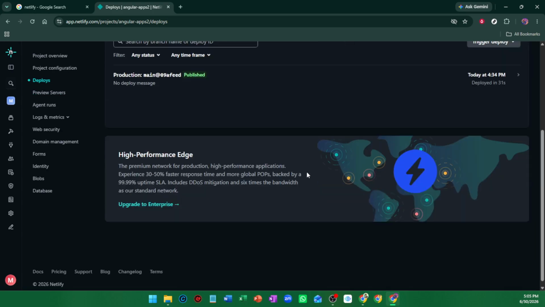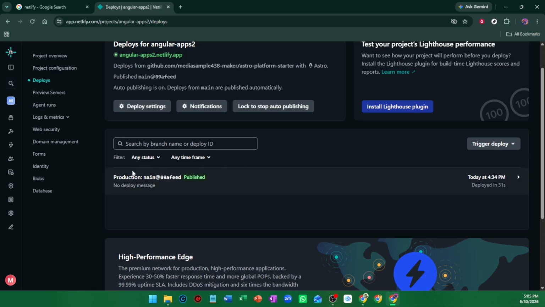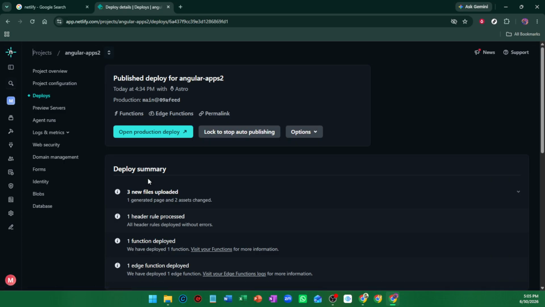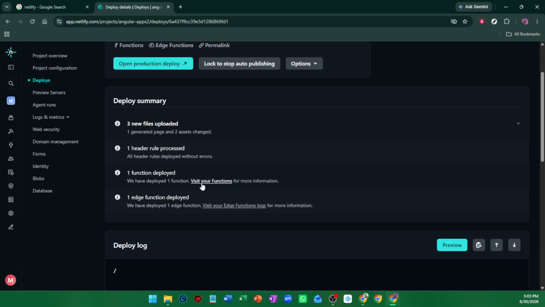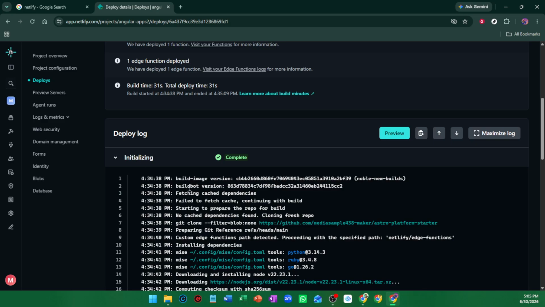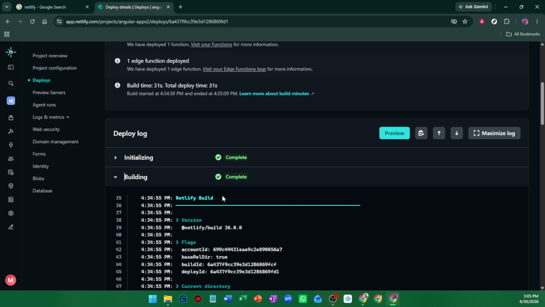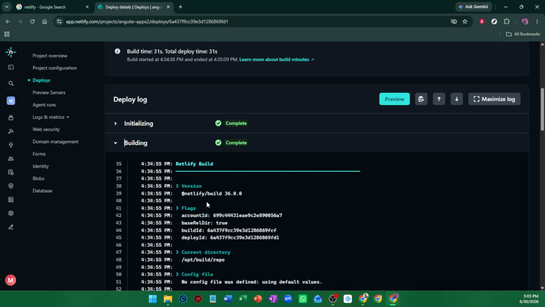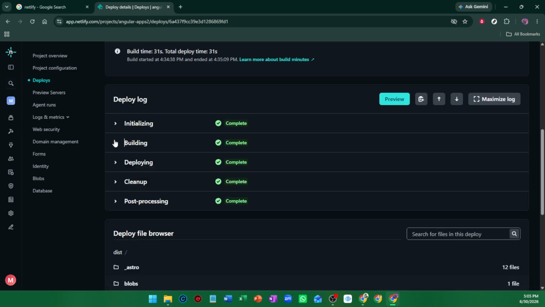When you open that deployment, look for the deploy log panel. This area streams your build progress in real time and also shows what happened during the deploy process. You'll typically see steps like restoring cached dependencies, installing packages, running your build command, and compiling your project. If something goes wrong, this is also where compilation errors and other build failures will appear. A good tip here is to read from the first warning or error rather than jumping straight to the end, because the root issue often appears earlier in the log.